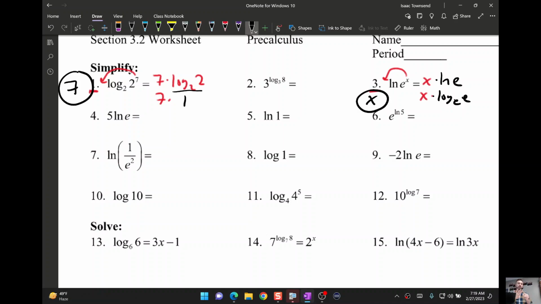So we're not solving equations here. I'm not trying to solve for what x equals. The answer is not always going to be a number; it could also be a variable. But for 1 and 3, you need to see how those two are the same. Scanning ahead, I think I see one more on question 11 that fits this pattern. 5 is an exponent on something I'm taking the log of, so 5 can come down out front. Log base 4 of 4 is one we should be able to do in our head, because 4 to the first gives you 4, so your answer comes from 5 times 1.